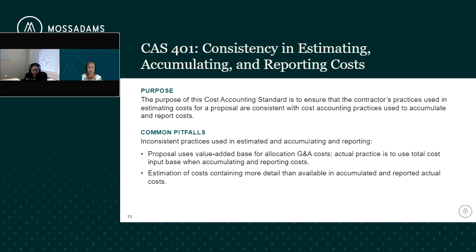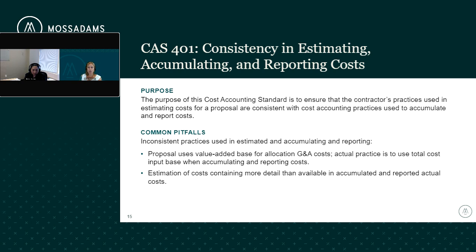And really to keep in mind with this standard, it's apples to apples. So the government wants to make sure that the way that you're proposing costs is the way that you're later going to account for those actuals in your books. So the requirement is, if you have a practice used in estimating costs in a pricing proposal, that's going to be consistent with how you're accumulating and reporting those costs.